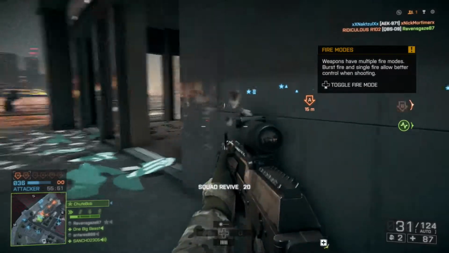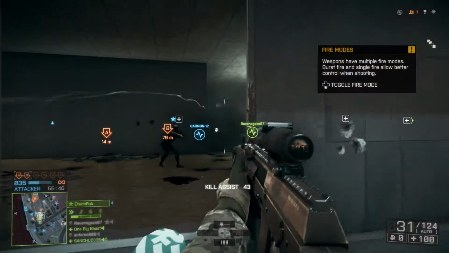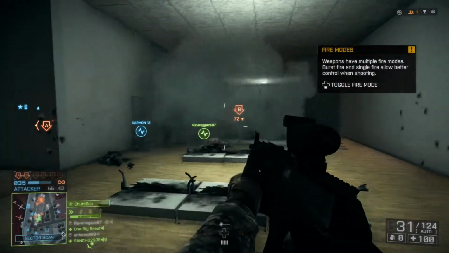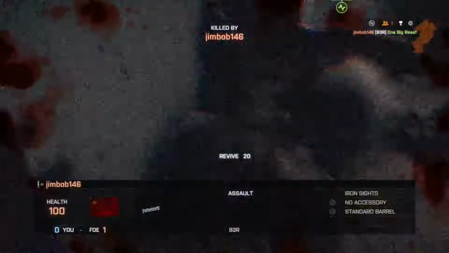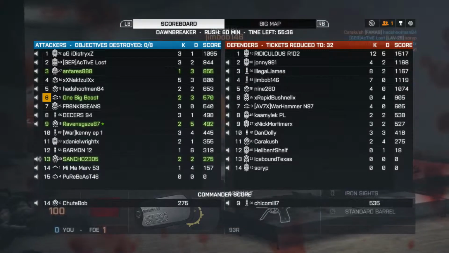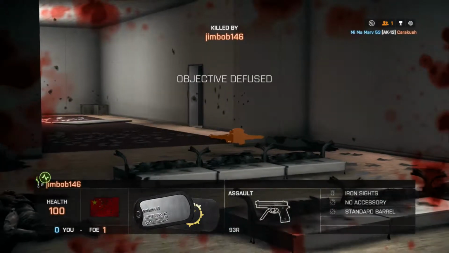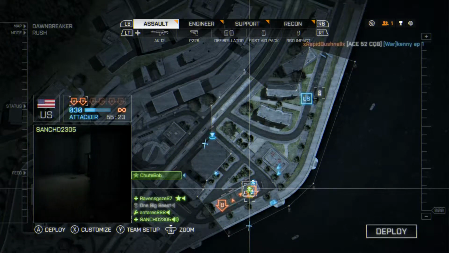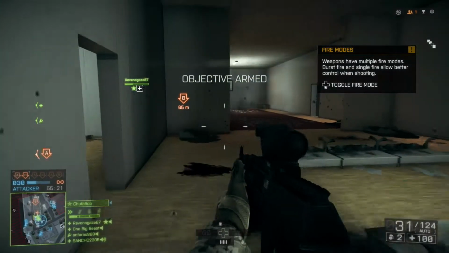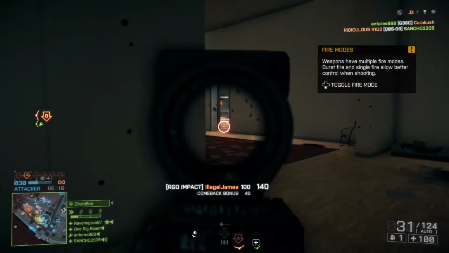Okay, let's try and kill some more people in here now. Ah, come on, I don't even know what I'm doing. Oh, okay, 2 and 4 now. It's hard to win on Rush, because it's always the defending side. Okay, it looks like we got the one objective down. Oh, nice, I got him. Illegal James. Ooh, that's kind of a nice name.